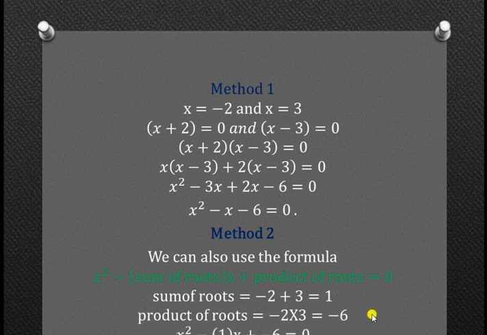And that will surely give you something related to x squared minus x plus 6, minus 6 equals 0, as you see it in this next step. And that becomes the same result as we had obtained earlier on in method 1. So it is your choice.